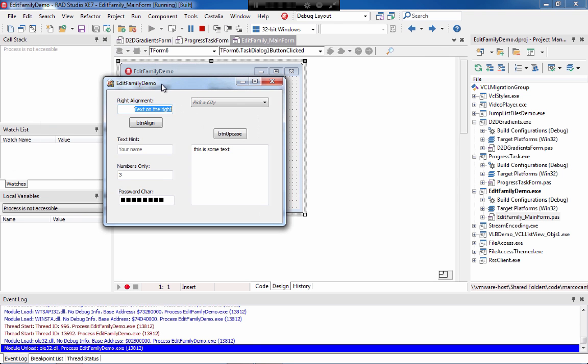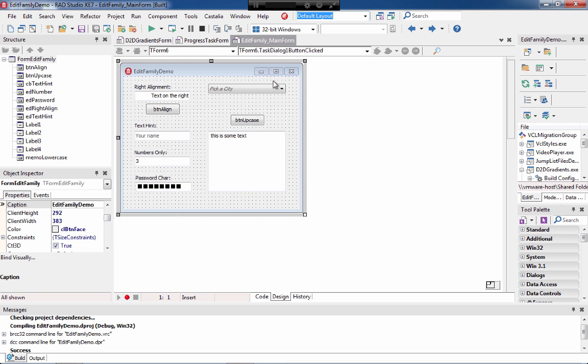Again, let me show this running, text on the right, a text hint that goes away, that comes back when there's no focus and empty, numeric only chars, and this is a custom password token. Nothing special, very simple things, but if you're still on an older version of the product, your VCL components won't have these capabilities.